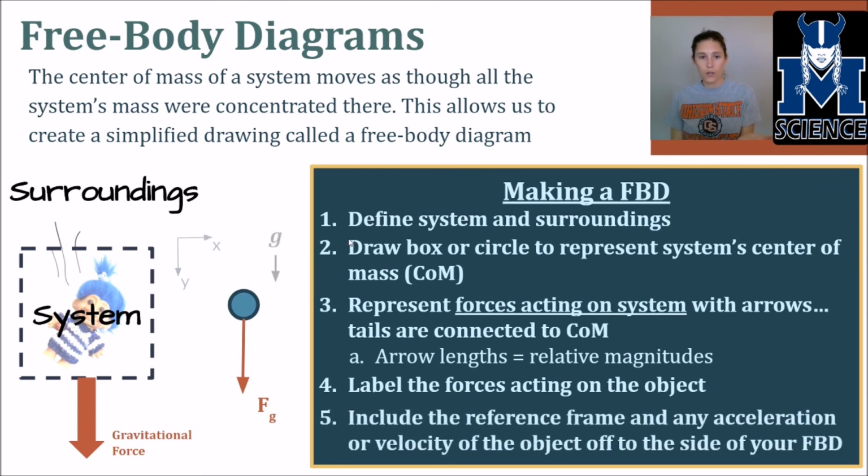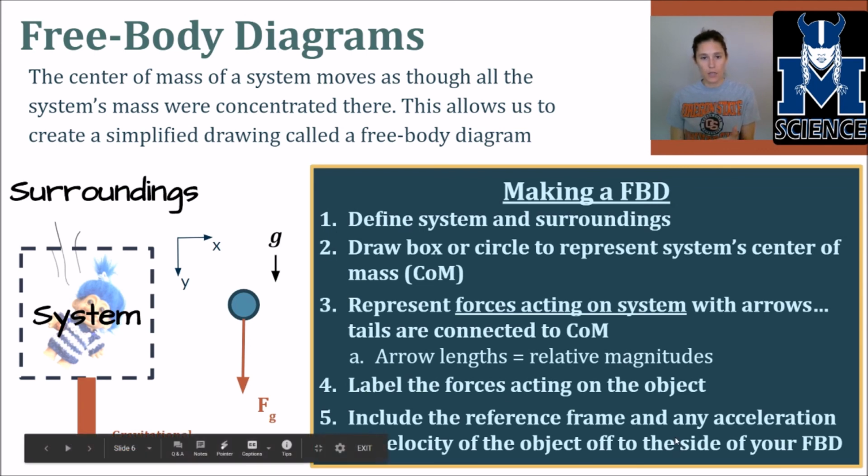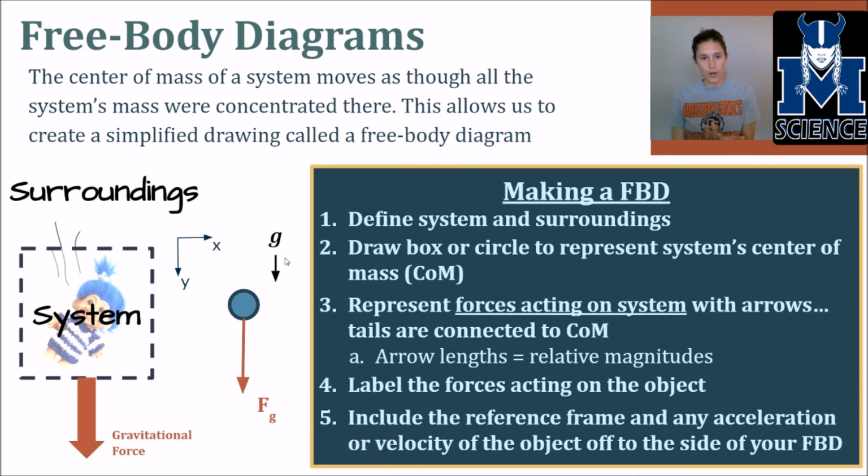Then we need to also include our reference frame at the end, so that when we do any calculations using our free body diagram, we know which directions we've called the positive and negative directions. If you have an acceleration or velocity, which you would have in this case, but I just show the acceleration here, you never want to connect that to this object model. You want to put that off to the side to remind yourself that it has a certain velocity or a certain acceleration that you know.